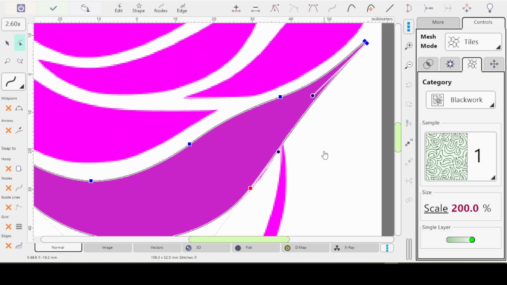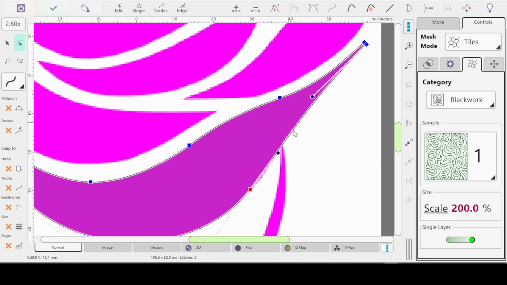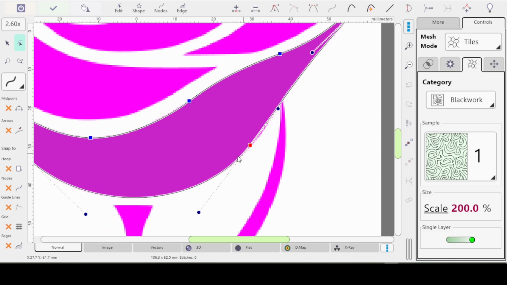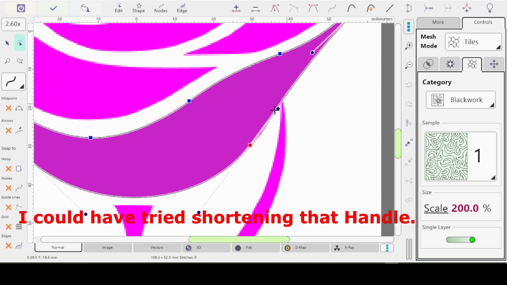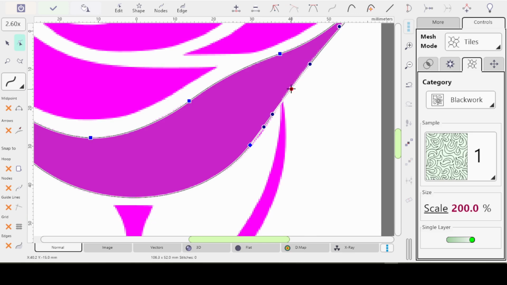for this S shape, I'm wondering if I need another transitional one in here just to get this. Because if I pivot this, it's just going to make this come in. If I pivot this handle, this is going to come in. So I am going to add a node here. And I'm going to make that smooth right away because that's going to be a new transitional node for this area.